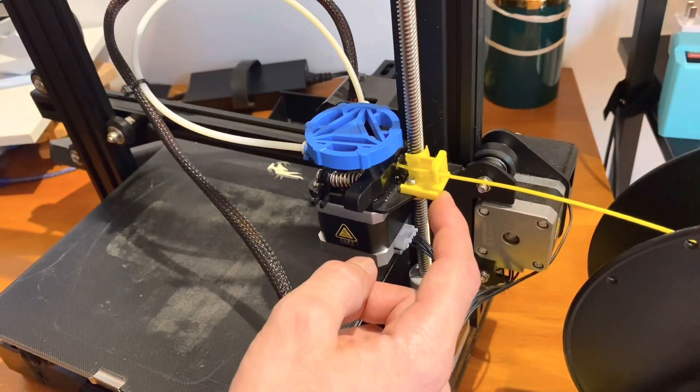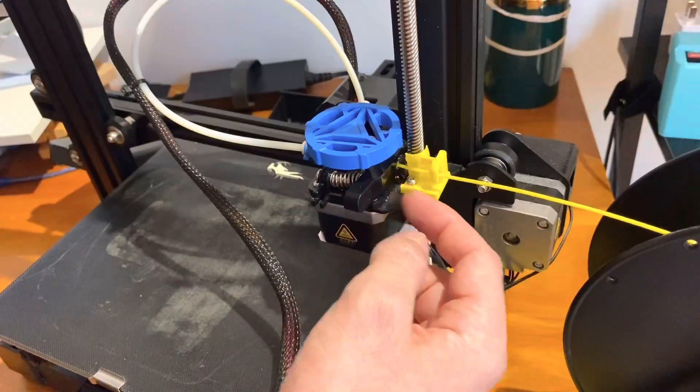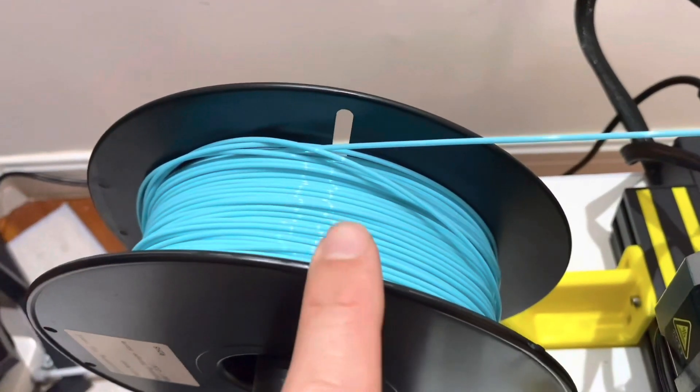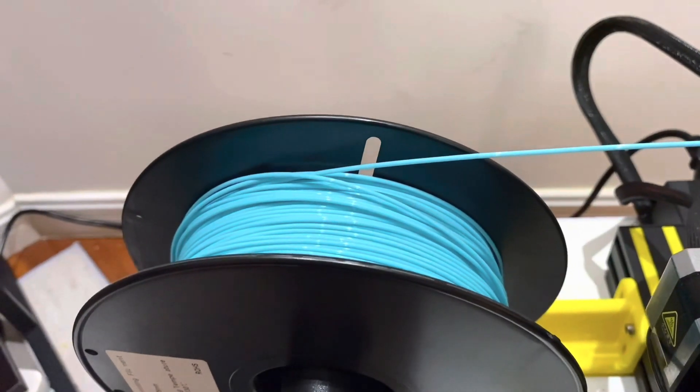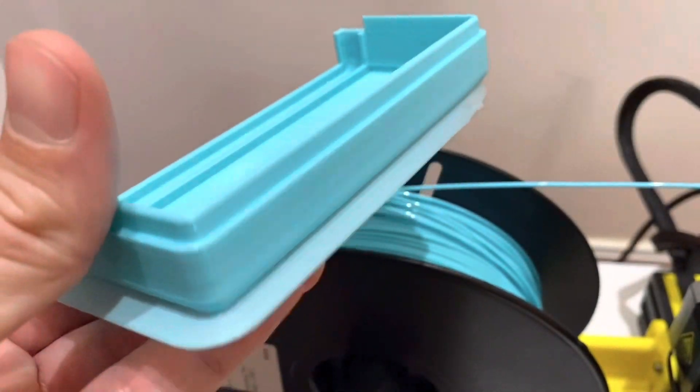Now with that mounted up, this guide will make sure the filament goes directly into the servo motor. As a follow-up, the side-mounted spool printed overnight, and even though it had a really bad spool tangle — which I think was completely my fault — I just got lucky on this print. It did not result in a jam, did not have any under-extrusion, and the part came out looking nice.